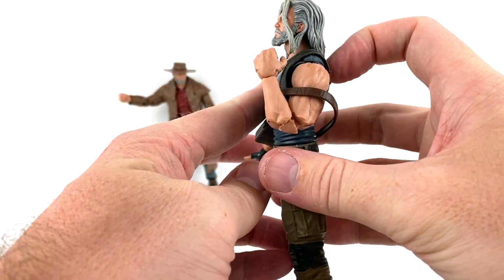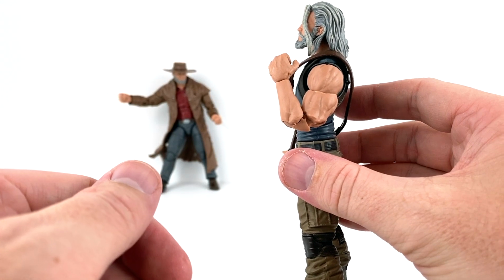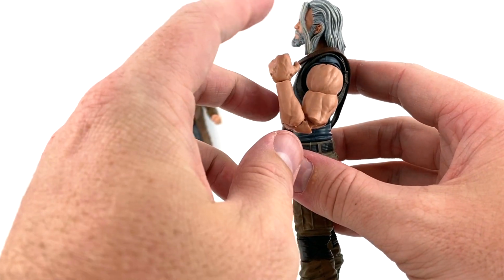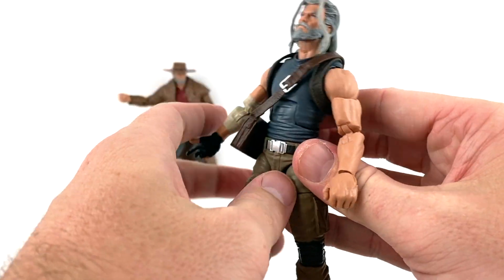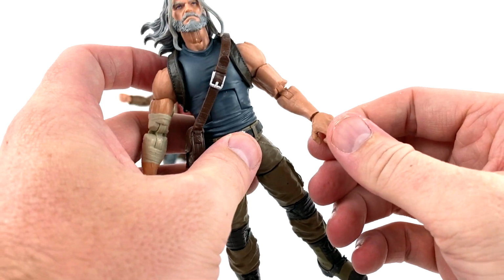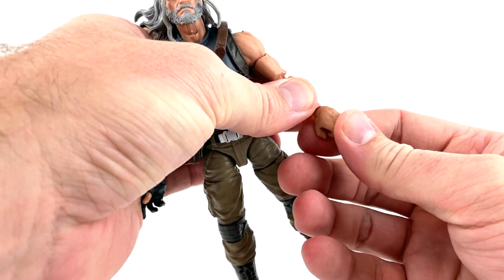Definitely got the double jointed elbows. Check that out. You can touch that thumb on that shoulder. So that's fantastic. We saw this with Snake Eyes, but we get the side to side articulation here.